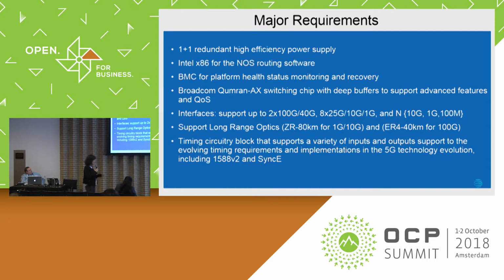And because we are doing this open, and as you know, this is an outdoor and remote site, we need to take into consideration management and auto recovery. So we chose to go with something similar to the data center server type. We use a BMC. As in one of the talks that I participated in today, there needs to be some work on this BMC. Not all the features and functionalities are there. So for now, in the interim, you might have to use some commercial BMC software versus pure open source BMC. But that's an area that we need to work on.